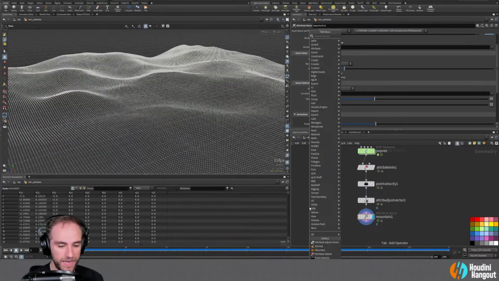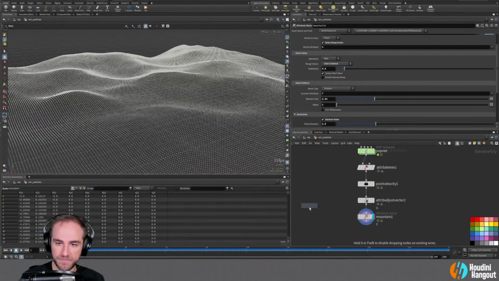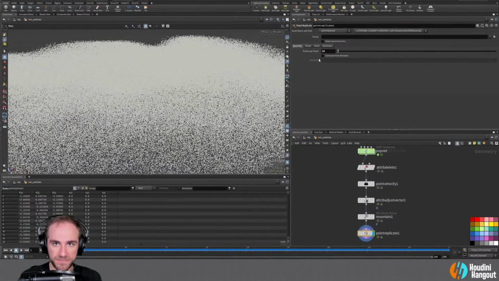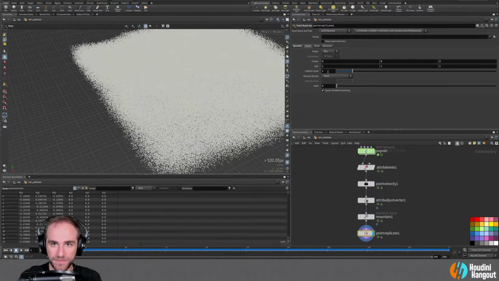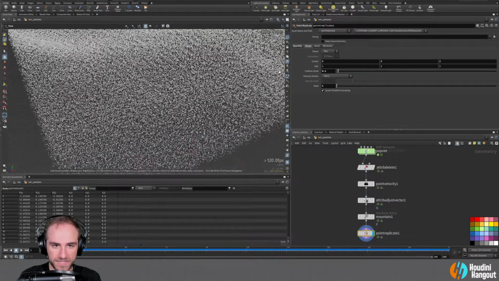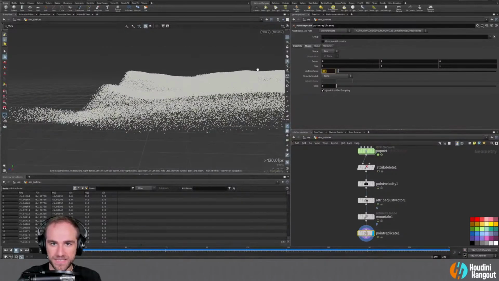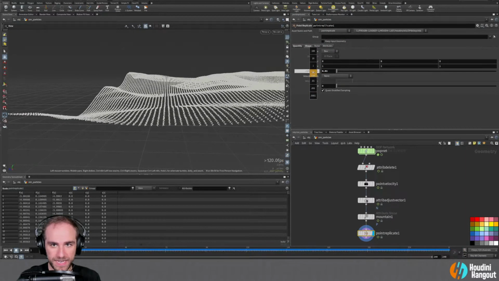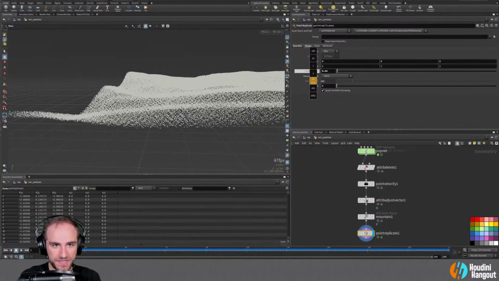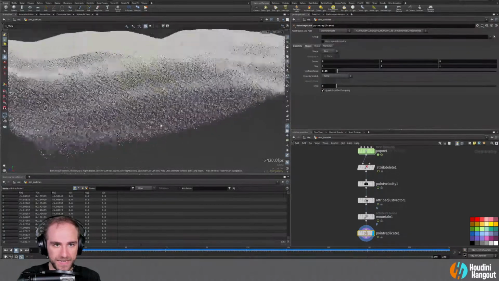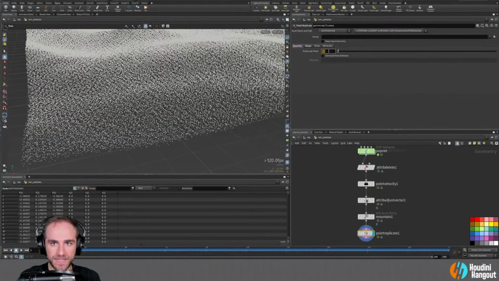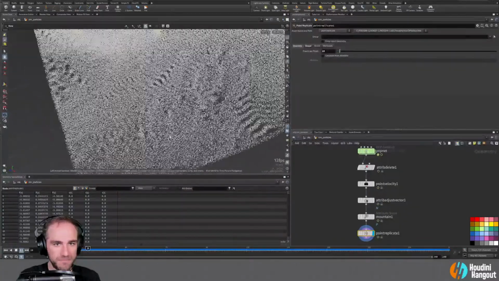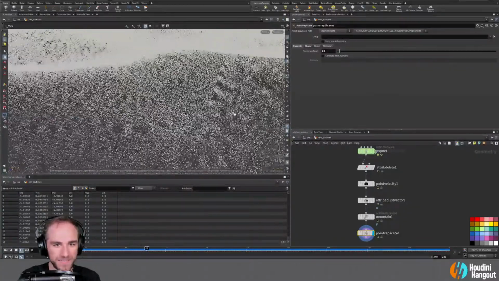So if we did a point replicate, something like this, I'm just thinking off the cuff. That's too many, but let's do something like this. 10 points per, and we'll make the uniform scale 1. Oh, that's way too big still. Let's do this. Nope. Let's get it a little bit more loose, like that. Okay, we'll stick with that and do 20 maybe. And now this is going to be a little bit random and messy, but there's going to be way more points in here, all scattered through it like that.